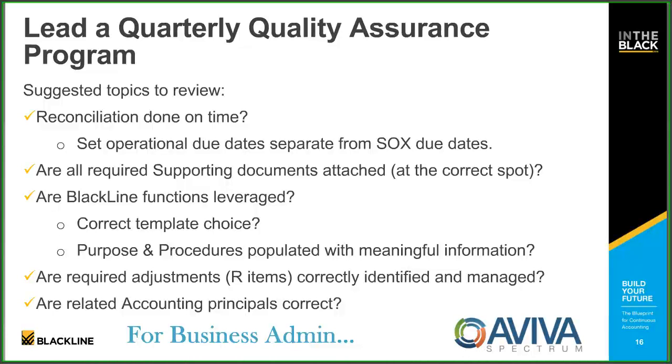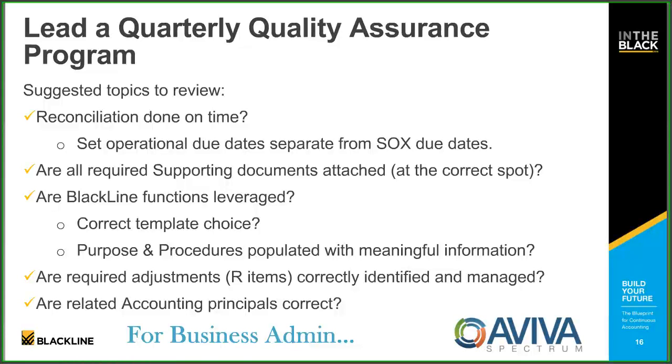Suggested topics include simply, was the reconciliation done on time? Many organizations have a SOX control, a management control due date, but then they also have an operational due date, which is a little bit different sometimes, and you can separate them out on that. Are all the supporting documents attached at the correct spot within a reconciliation? All of our templates have different opportunities to attach support. Where is it more appropriate to attach the support? What that does is lead to a more efficient approval, and then a more efficient audit downstream.